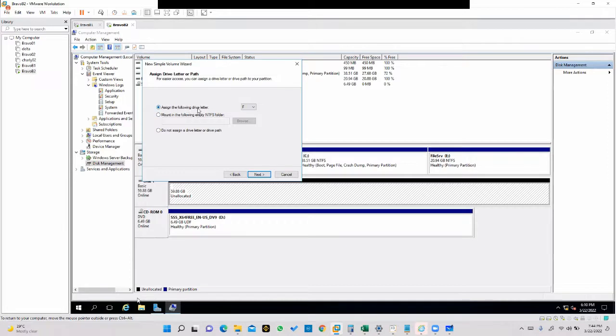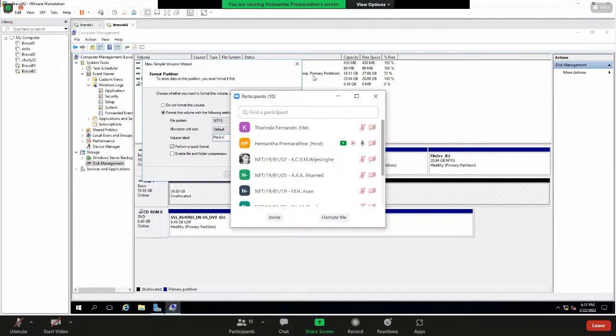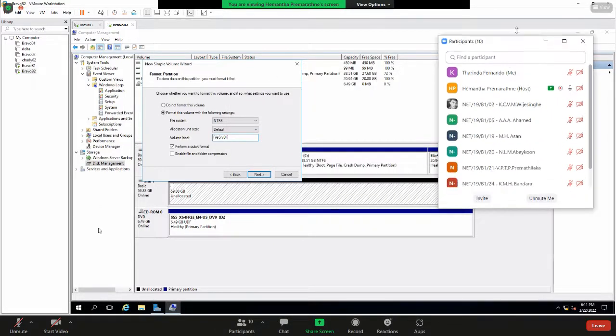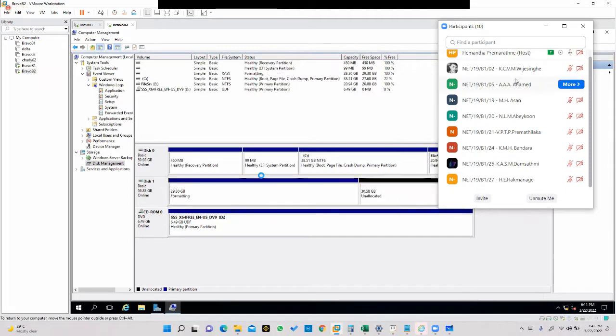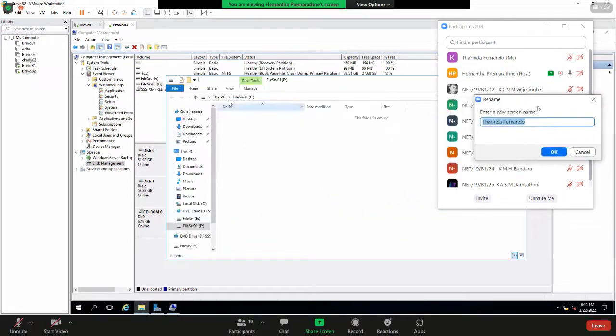But for this moment, we can create the partition. You can select any drive letter as you wish. Again, the process is the same as earlier. This is file service01, let's say. Right, finish. So now the partition has been created. You can explore it.